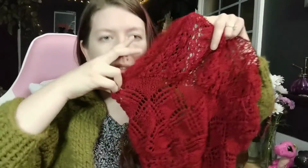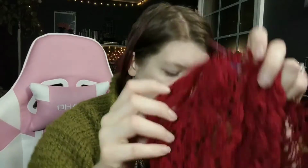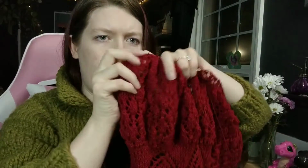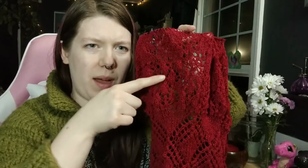Okay, so this is my Vernal Equinox shawl. I'm using Knit Picks Gloss Lace Weight in the color Cranberry. What is it made out of? It is a 70 wool, 30 silk blend. But yeah, it's coming along pretty well. I've moved on to the next lace section. I was about here last time. So I've gotten about this much done.